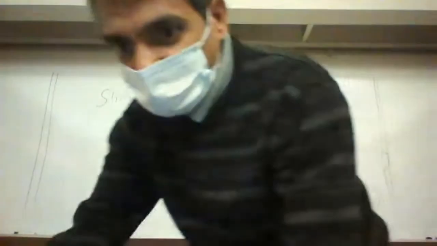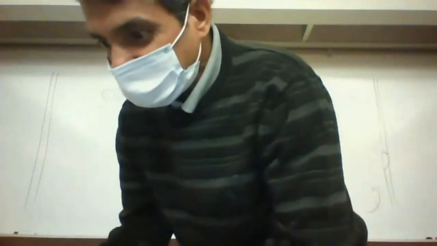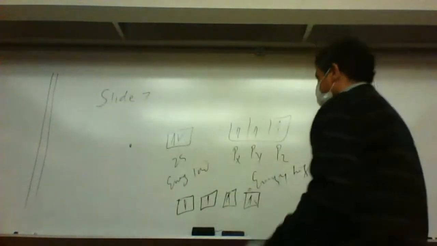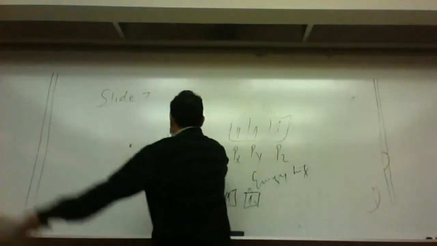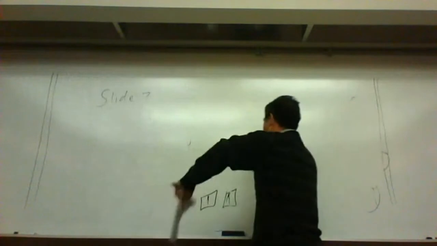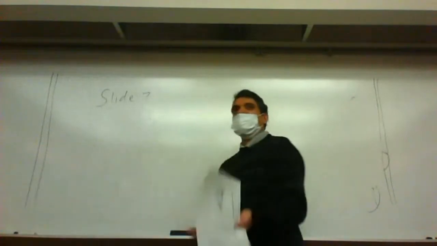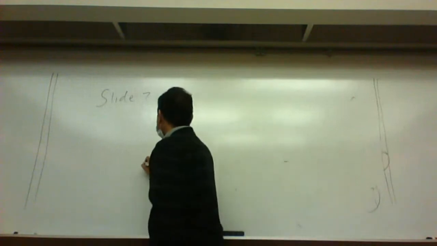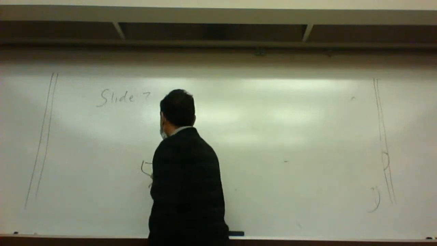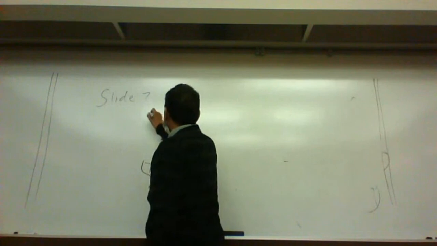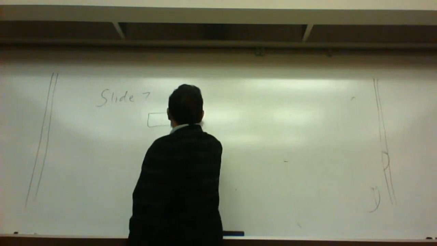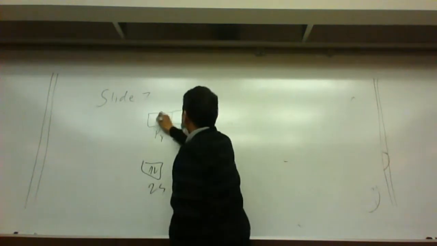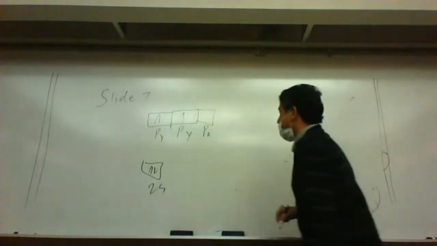Good. So another way, if you look at slide number 13, of writing this same thing, I'm just explaining it a different way so that you don't get confused when you look at the book. So 2s is this one, this is a 2s orbital, and there are 2 electrons. And this is a p orbital, so this is px, this is py, this is pz. One electron here, like this, in carbon.